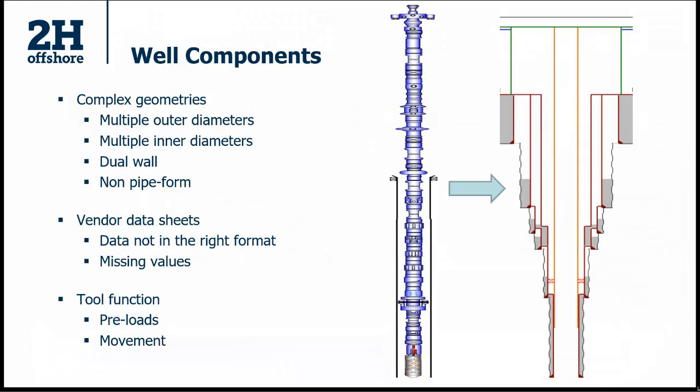So firstly, we'll go over those three areas. Well components. That diagram on the right is a schematic of a DST string, so it's a drill stem test string. And you can see it has multiple ODs, IDs, there's quite a large selection of tools in there. And we're expected to verify that as a primary barrier in a well test, which is an exploration kind of phase of the well.